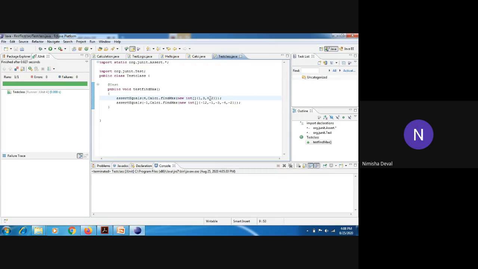Now suppose I do the same process again. ठीक आहे, मी इथे अरे मध्ये 1 3 4 2 अशा 4 व्हॅल्यूज दिल्यात. या 4 व्हॅल्यूज पैकी 4 ही मोठी व्हॅल्यू, राईट? We have checked previously also. Now suppose 4 is the maximum value and I write 5 here. Actually this is the failure case, because 5 is not present in our array and still we are finding out that this is the maximum value from this array. So it will generate the failure for this one.